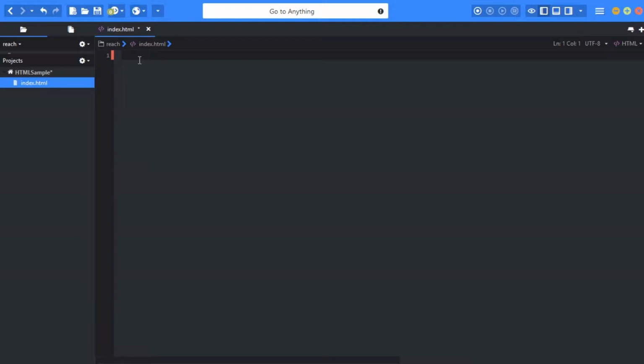Before that, what exactly is a tag? A tag is a special text which is present in between an open and closing angle bracket. So let's look at a simple tag first, which needs to be present in every HTML document. This tag is known as the document type definition.